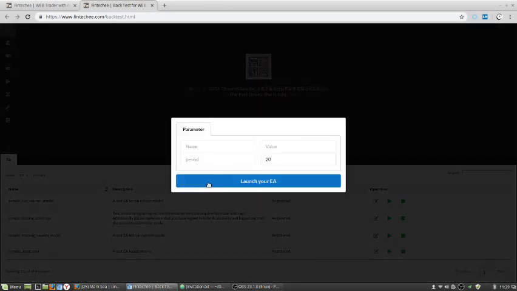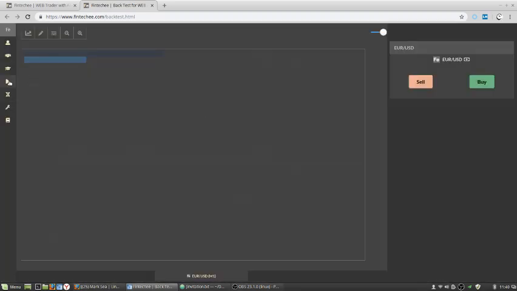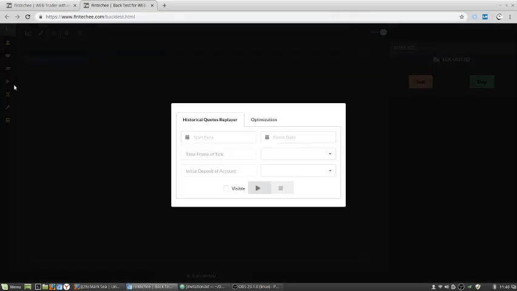For example, we choose this EA based on moving average, and keep this parameter default, because we will optimize later, so no need to change the value. After that, let's click this play icon to open the backtesting panel.